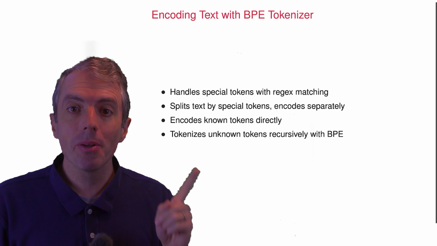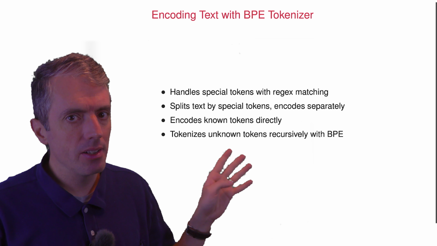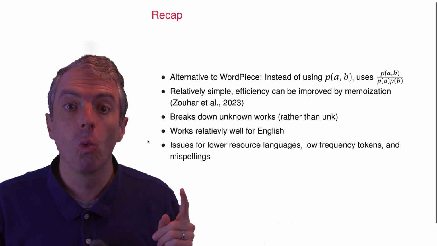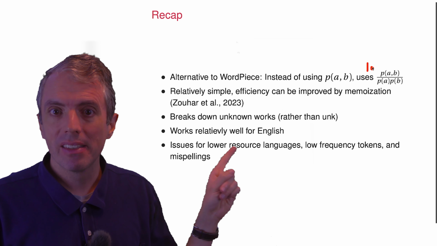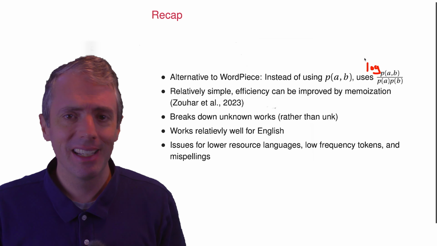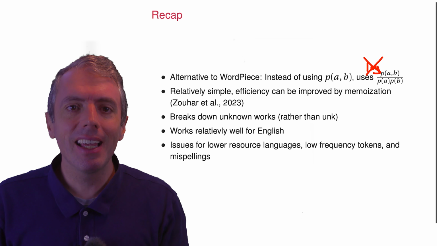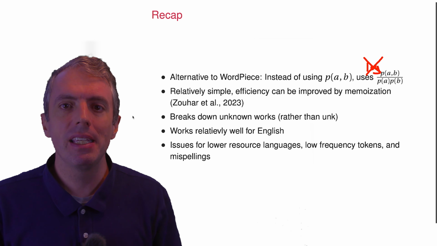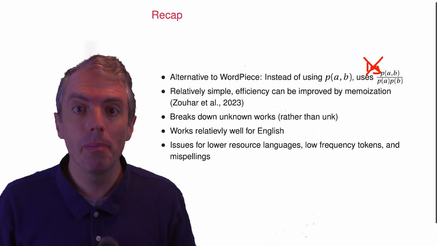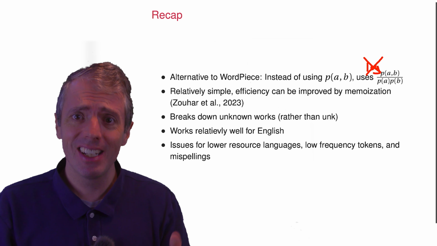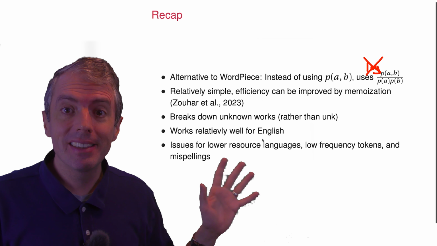When we talk about other models, you'll see other tokenization strategies. One notable example of this is WordPiece tokenization. It uses a different objective to find merges, something that looks a lot like mutual information, except it's missing the log. Nevertheless, it's very similar. Turning back to BPE, the subject of this video, hopefully you see why it's so ubiquitous. It's very simple, it's relatively efficient, it works well for English. All that being said, it ain't perfect.